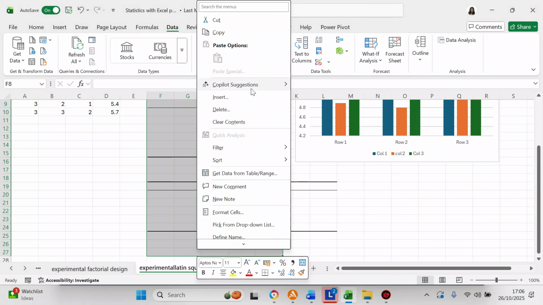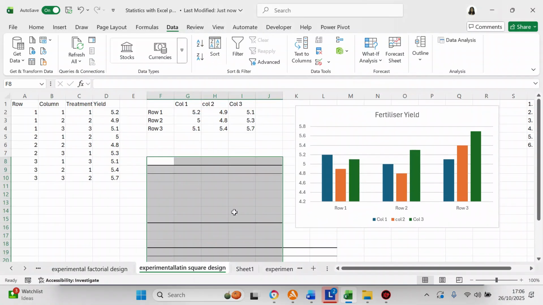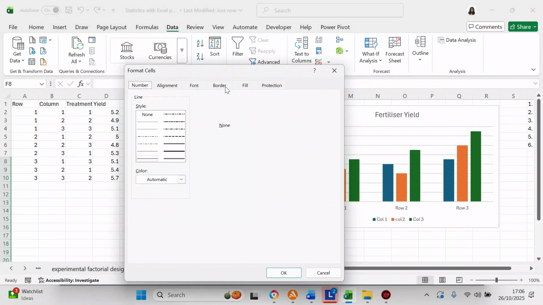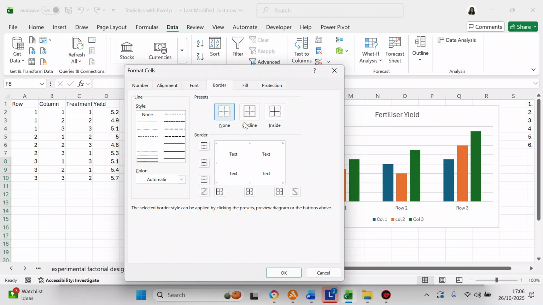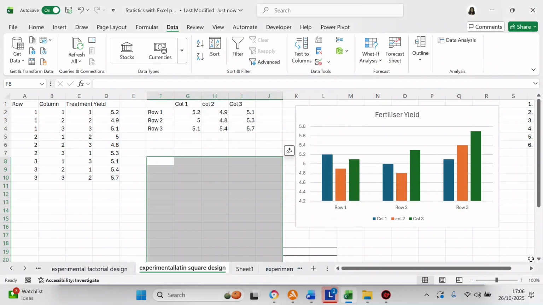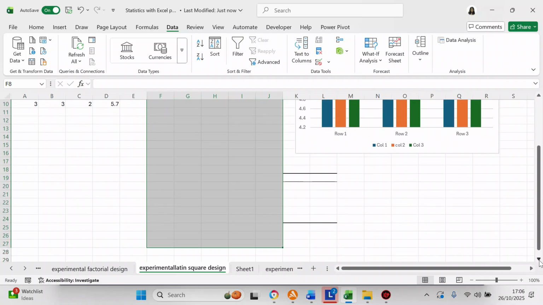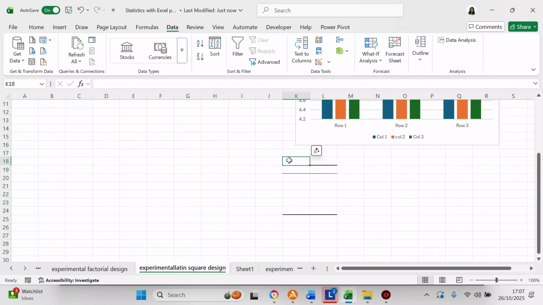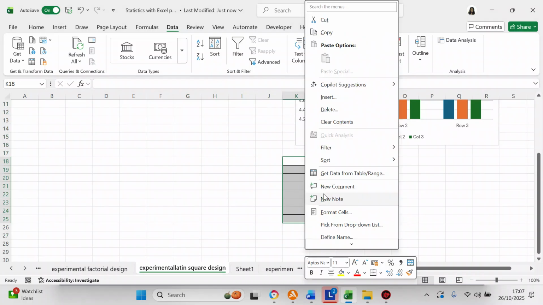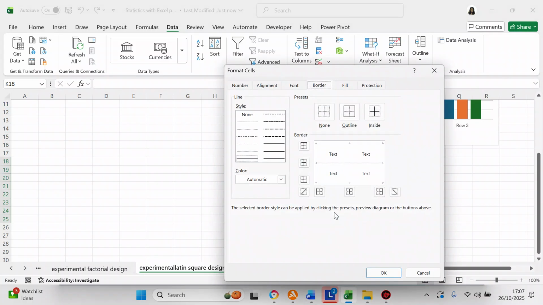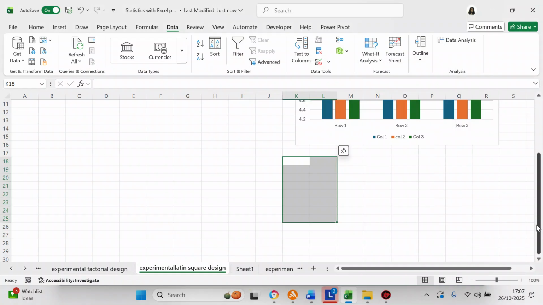I'm going to format cells. Okay, so we've done all that.